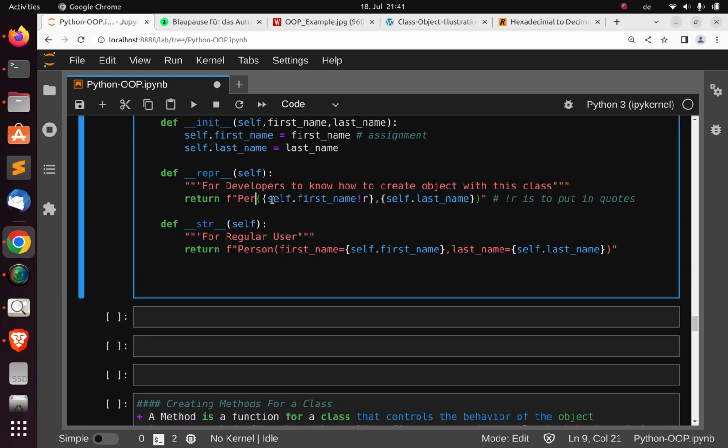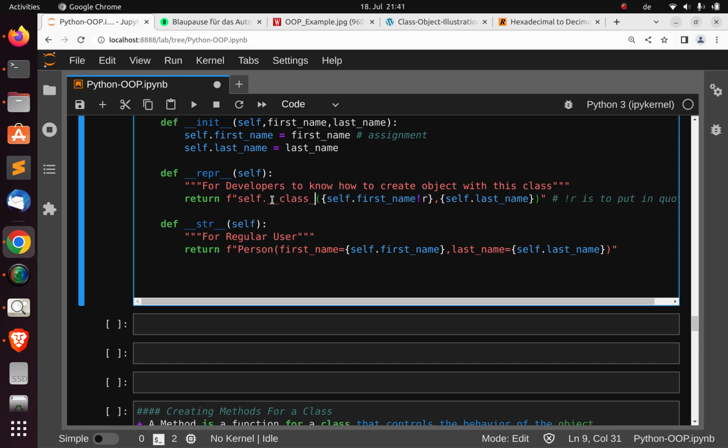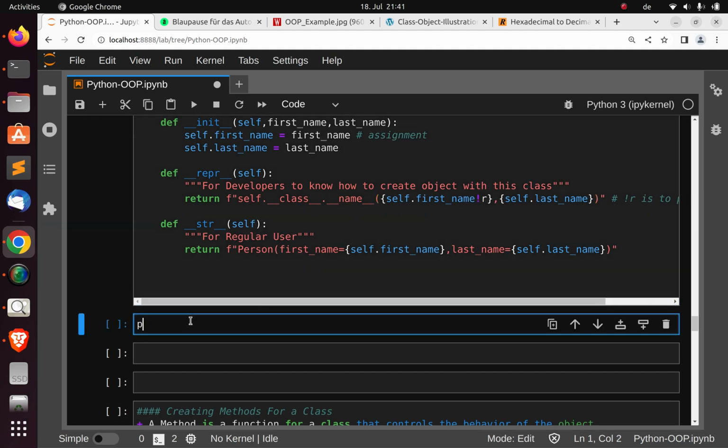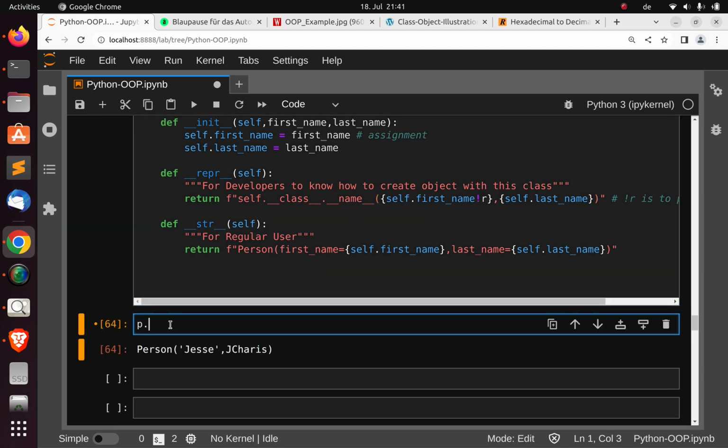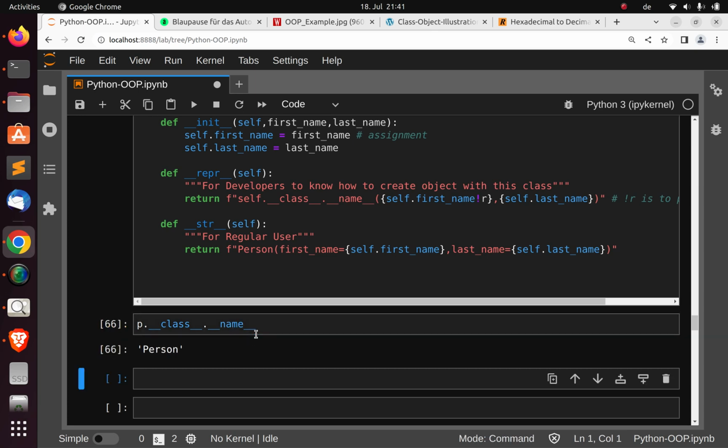I can just come back here and go with self dot underscore class underscore dot underscore name. Why are we doing this? Remember, as I said, if I do this, we are giving the particular type. I can also do this again, and notice it's going to bring only this person here. Perfect, right?